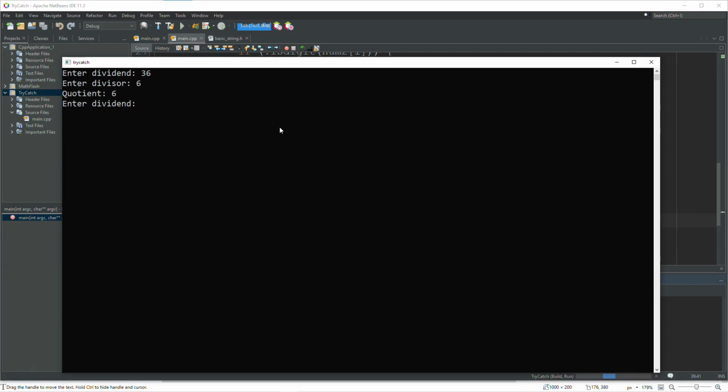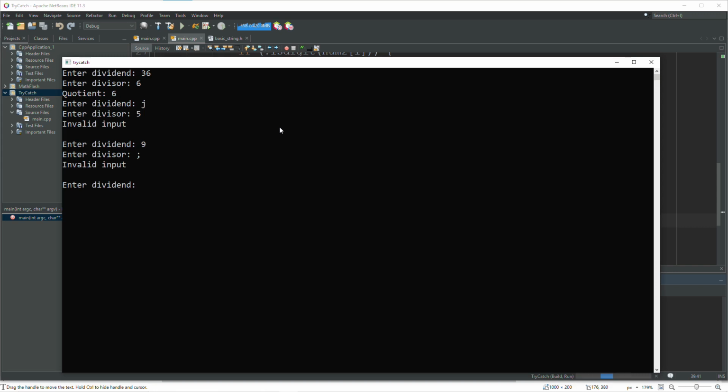I get my quotient of 6. Let's try J divided by 5, invalid input. If we do 9 divided by semicolon, invalid input. And it works just fine. We're not breaking anything. And all of our input has been validated.